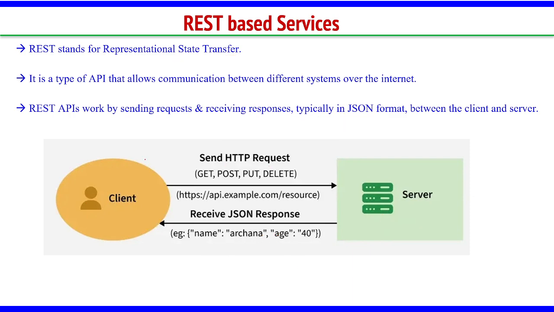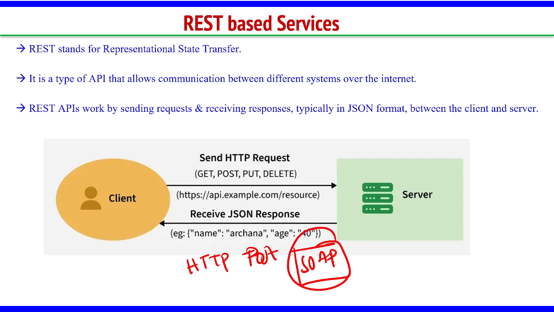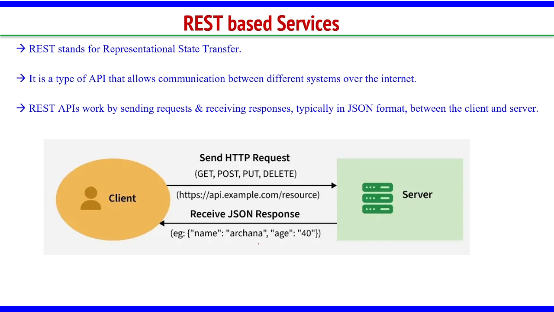Again I will compare this with SOAP. In SOAP protocol there is HTTP, the post method is there, a postman that will carry the SOAP message. So, you are sending the data, and this HTTP post is carrying the actual data. Here we are not carrying the data. We are not sending the data, but instead we are sending the data as resources. Let's understand this. REST APIs work by sending requests and receiving responses, typically in JSON format.